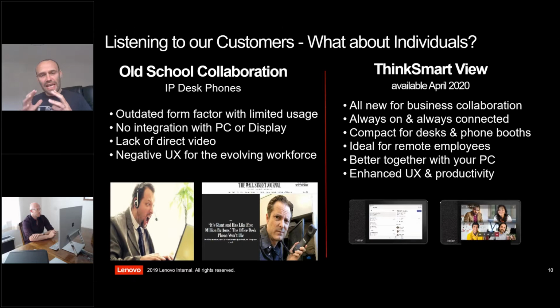Now, it is a video first device, but I really want to get into the conversation here around IP telephony. Let's face it, IP phones are old hat. They're usually quite clunky, they're expensive. Very rarely do they have video built in, unless you're looking at some of the high-end Cisco endpoints. And we believe that we've come out with a very unique proposition to enable our customers to not only think about video, but where they are going in their voice journey.